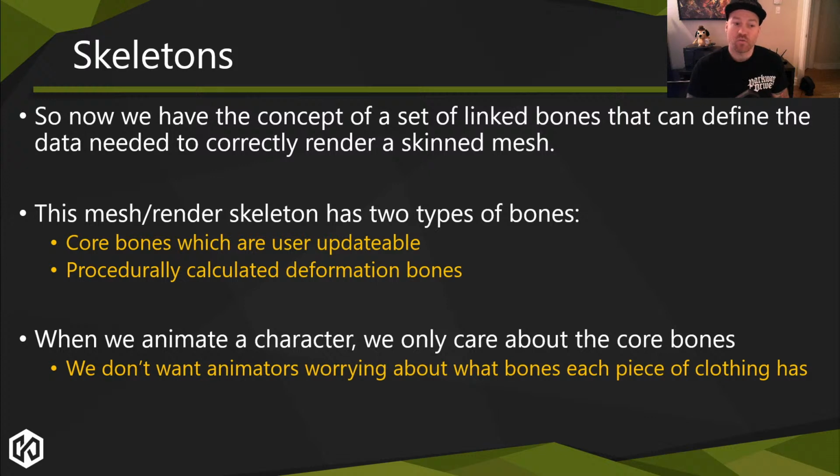When we look at our mesh skeleton, and again, I'm talking purely in the rendering sense, we have two sets of bones. We have the bones that are used for motion, like the stuff that you would expect a character to have: knees, arms, fingers, spine bones, head, that kind of thing. And then we have all these procedurally calculated deformation bones, which is stuff like, I don't know, left arm roll 1, 2, 3, 4. Right glute RBF 1 to 15 or whatever. These are all just helper bones.